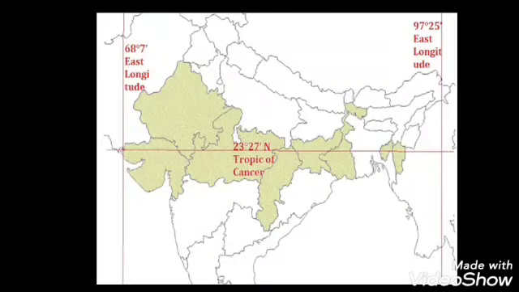Now, a question can be asked in the exam: what are the states through which the Tropic of Cancer passes? What are the 8 states through which the Tropic of Cancer passes? Here in the picture you can see the 8 shaded states of India through which the Tropic of Cancer passes.